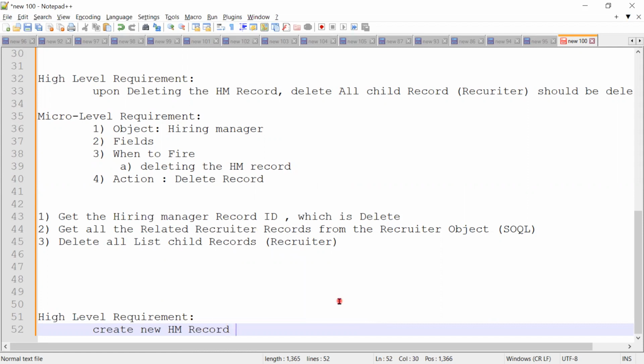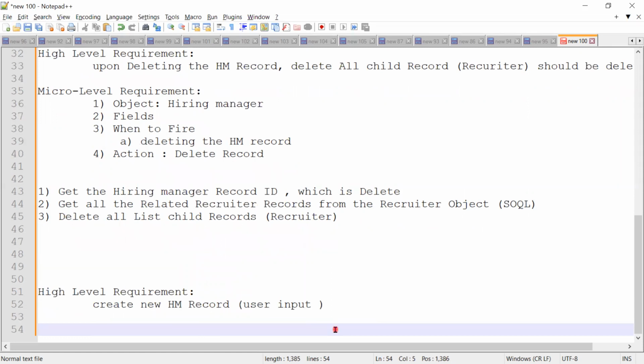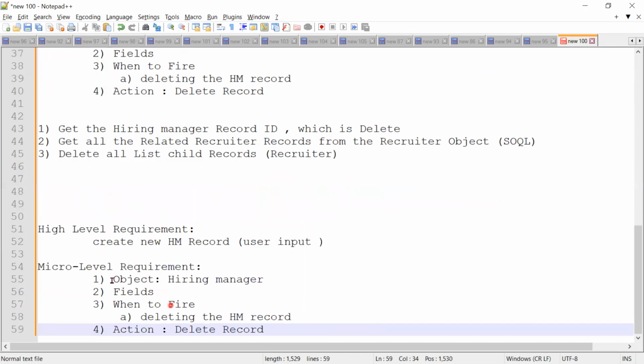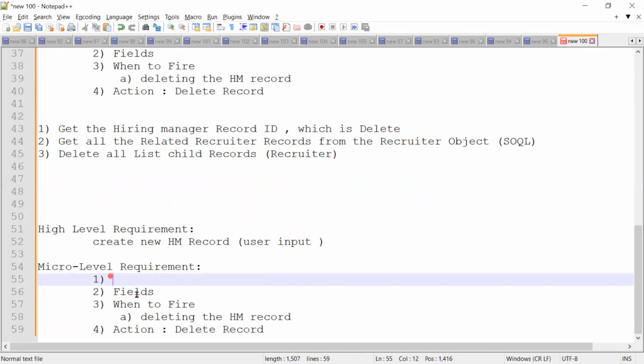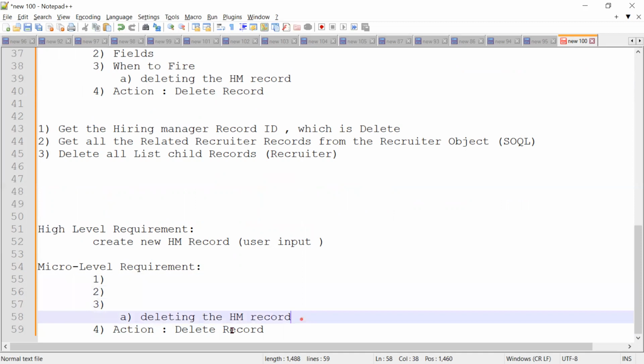That means user input is needed here. It says create a new hiring manager record. So for this micro level requirement, we need a user input here, right?